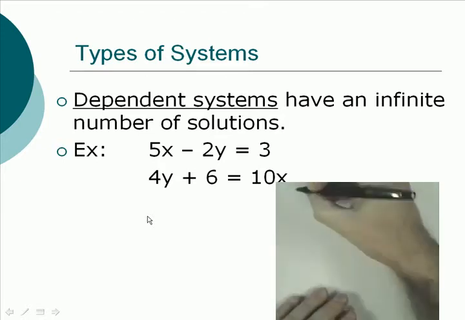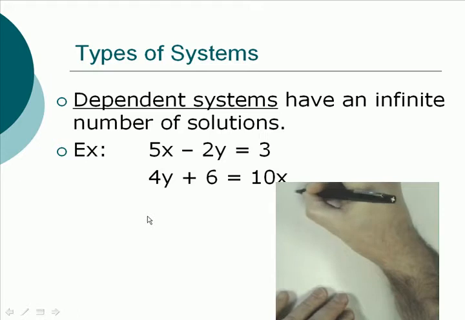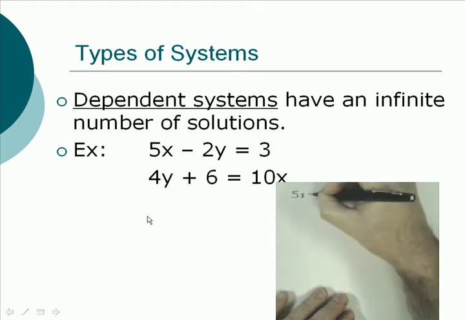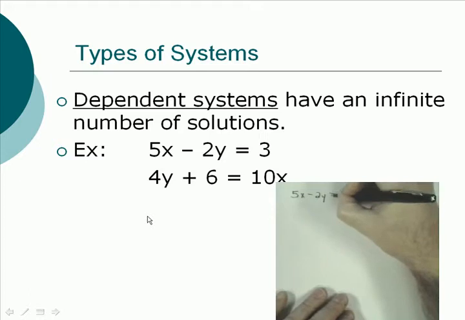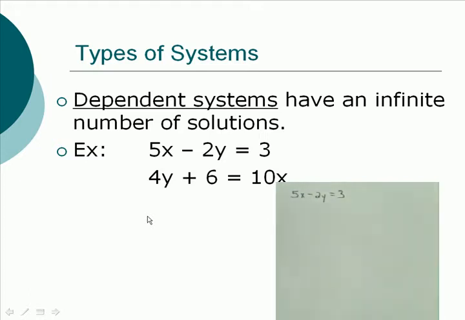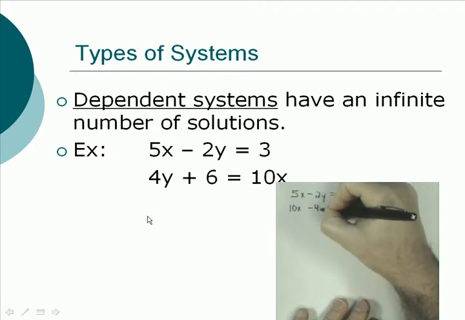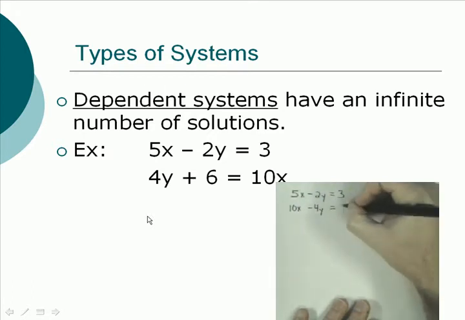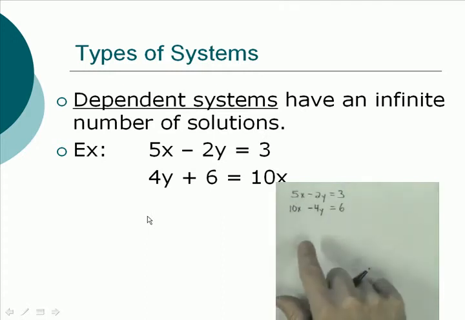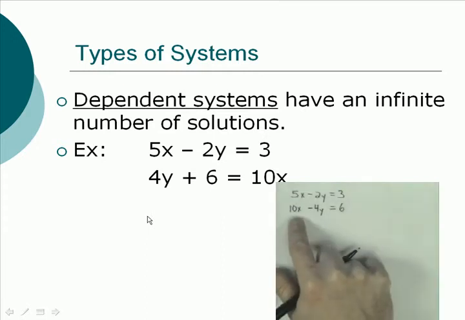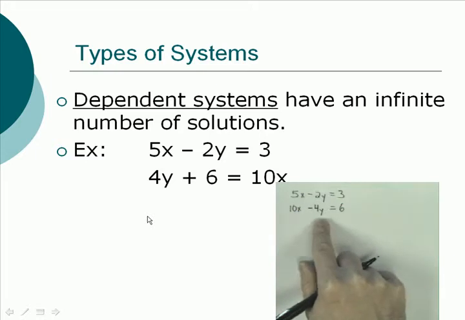Now, we can leave the top equation the way it is. We can rearrange either one, really, but we'll just leave the top equation written as 5x minus 2y equals 3. And we'll rearrange the bottom equation so that the columns align. I won't show the algebra, but we can simply subtract 4y from both sides, and that'll leave the equation 10x minus 4y equals 6. Those are the same 2 equations rearranged so that our x terms all fall in one column, our y terms fall in another column, and our constant terms are in the third column.